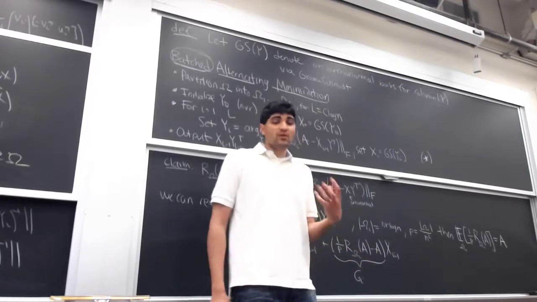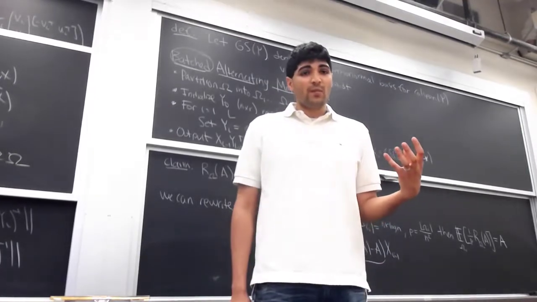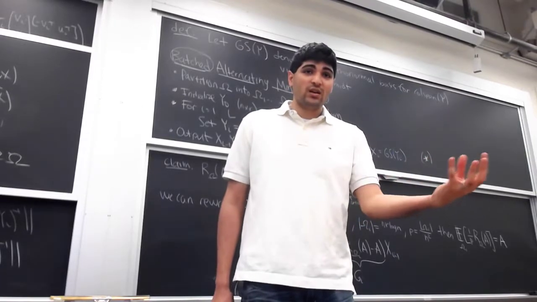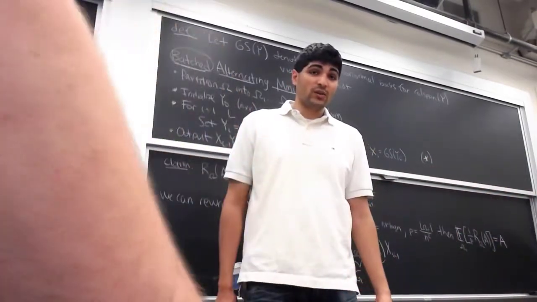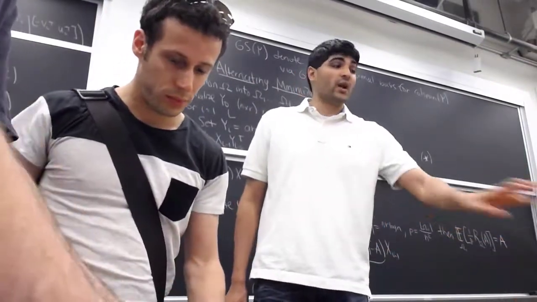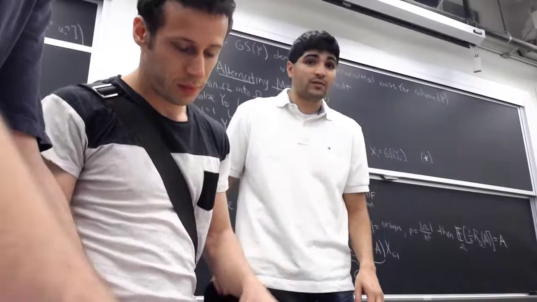But the issue is that when I use the same omega throughout the algorithm, it's not random. So I don't know which matrices I need to prove the matrix Bernstein bound for, and apply it to, until I get to them. And at that point, I've already used up my randomness.